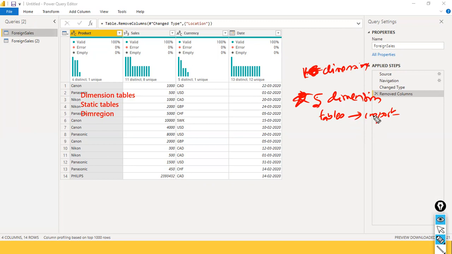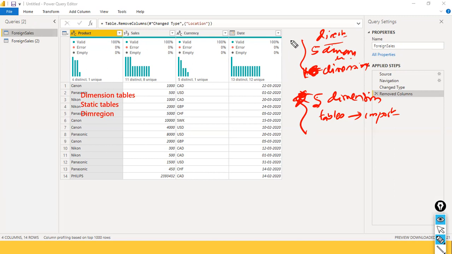It doesn't require daily refresh, or even weekly refresh is not required. And the remaining 5 dimension tables require weekly refresh or daily refresh. In that case, the fact tables, you don't have to refresh because you connected with direct query mode, because the volume of the data is very high in the fact tables. These two tables are in direct query mode. They don't require any refresh.